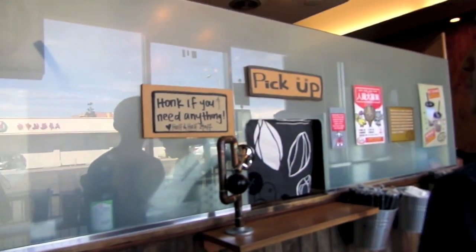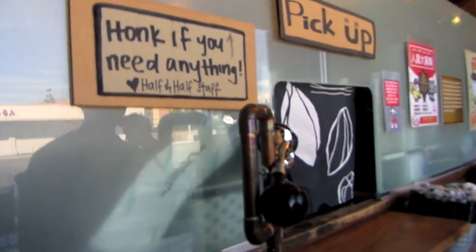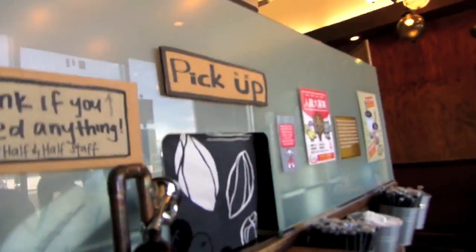So we're at Half and Half Tea, and we're waiting for our stuff. A little horn, a window, very adorable. Red trash can. Hubs, Mia. Yep, Sam. Okay, what did you get? I think I got the regular. Yep, regular. And it's the small size. Compared to this size, it's much bigger, obviously.